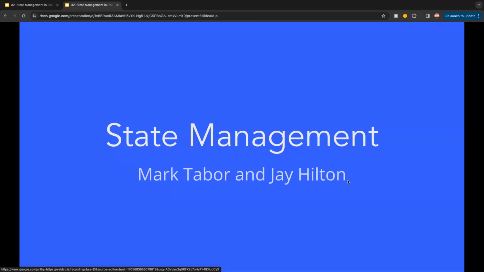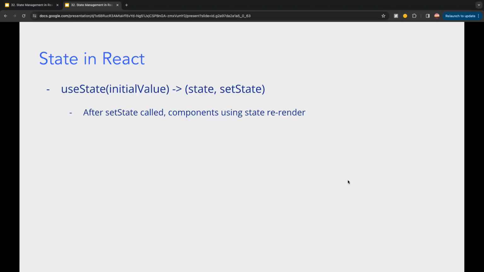Good, okay. So we're going to be talking about state management. We've already talked about state in React. We talked about useState and how we can pass around those setters to update state in our application. But we can do something different. Basically, useState gives us two outputs, some state and a function, setState. After you call setState, components that use the state re-render. This should all be review, but if it's not familiar, feel free to ask on the questions doc. And that applies for the whole lecture.